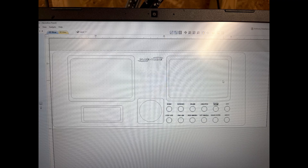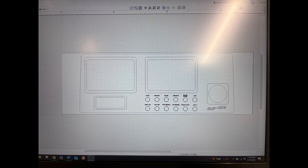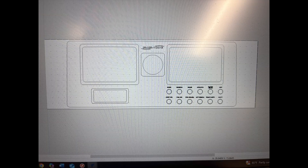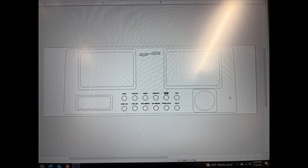First of all, we send the customers some renderings to make sure they like the design before we hit cut. If you look here, there are two Simrads in this dash because he plans on putting another one on soon, so I went ahead and showed him where it would look and fit for that future addition.